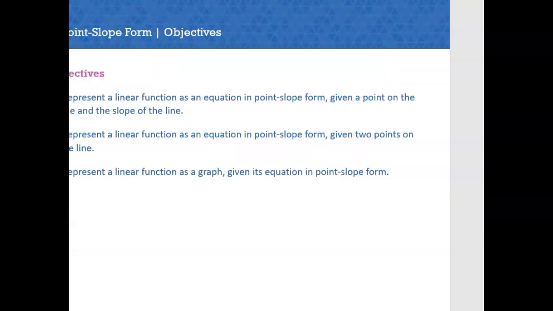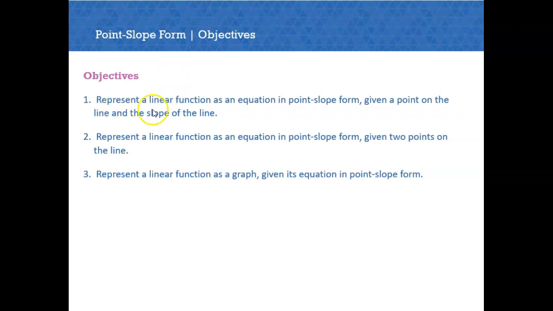Our objectives today are to represent a linear function as an equation in point slope form, given a point on the line and a slope of the line; represent a linear function as an equation in point slope form given 2 points on the line; and represent a linear function as a graph given its equation in point slope form.